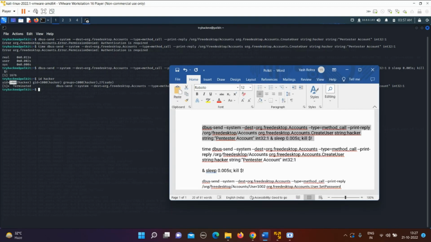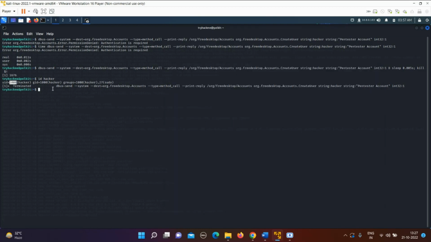So now I have to set a password. The dbus method expects a hash rather than a plain text password. So I'm using OpenSSL to generate a hash for my password. The password I've decided is test. As you can see, this is the hashed password.